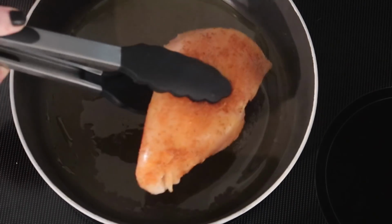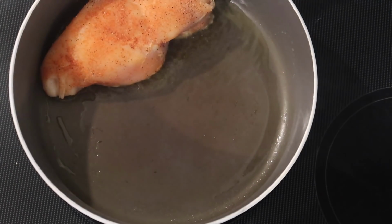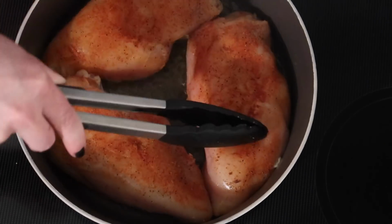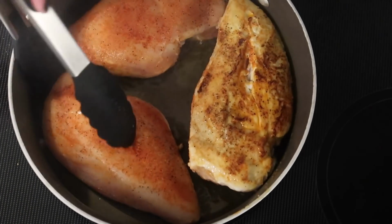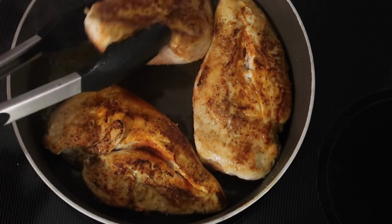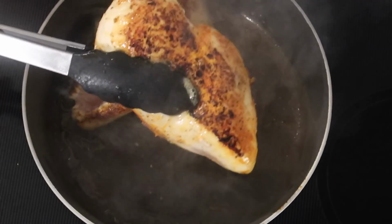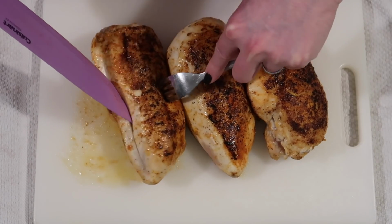So on a large skillet over medium-high heat on the stove, have a few tablespoons of extra virgin olive oil, and I'm just using my tongs to stick the chicken in. And I'm just gonna sear it for a couple of minutes on this side, flipping it over, getting a nice sear on the other side as well. This is just gonna make our chicken taste more flavorful when we finish it off in the oven, and it's gonna help lock in that moisture. Now I'm gonna remove the chicken breast to a large cutting board and let them rest for just a couple minutes before going ahead and slicing the pockets for our stuffing.